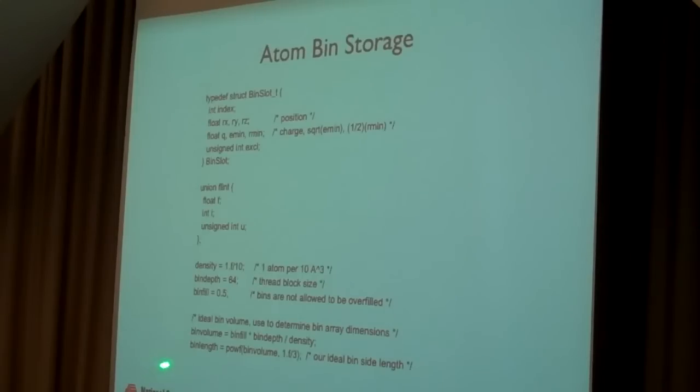And so by using a bin fill ratio in this equation for the ideal volume, I'm taking care of the case where sometimes there are enough atoms packed together in a certain region or a certain volume of your system, although the density is still the same over the entire system. And you know the density a priori? Oh, well, we're sort of using a rule of thumb here that's 1 atom per 10 angstroms cubed.